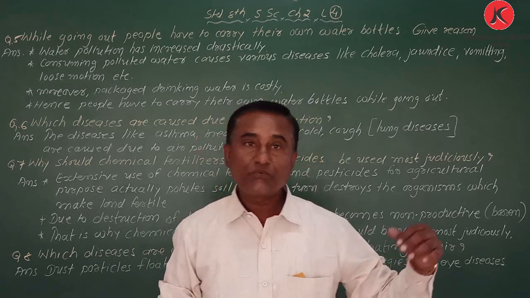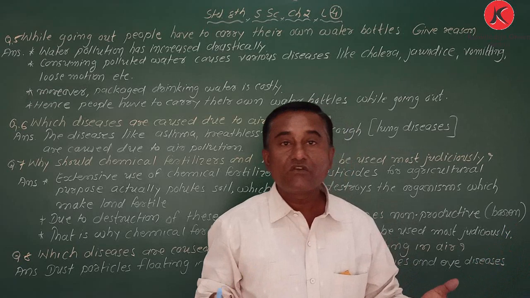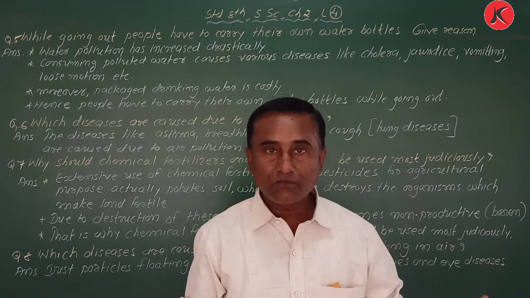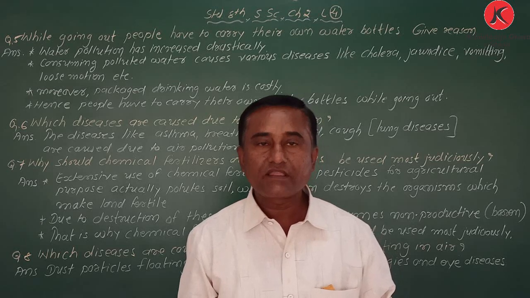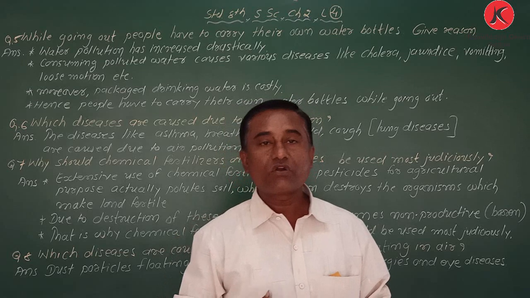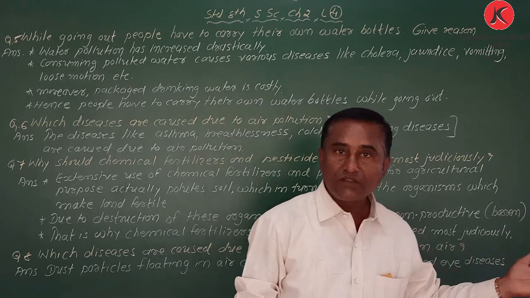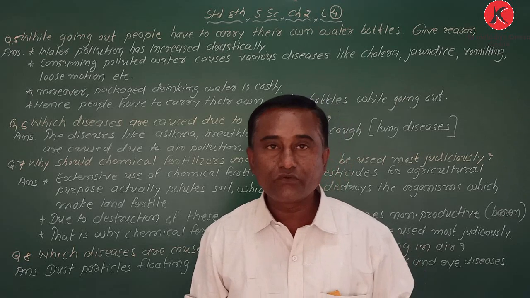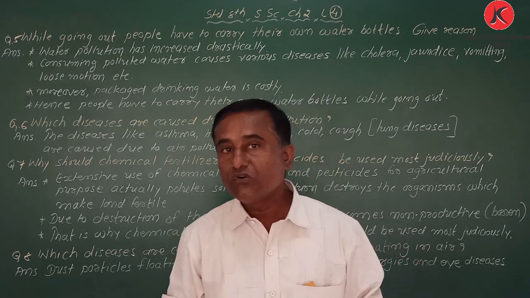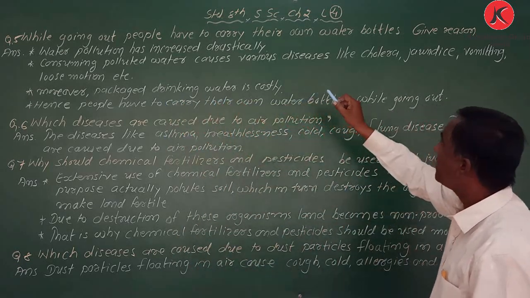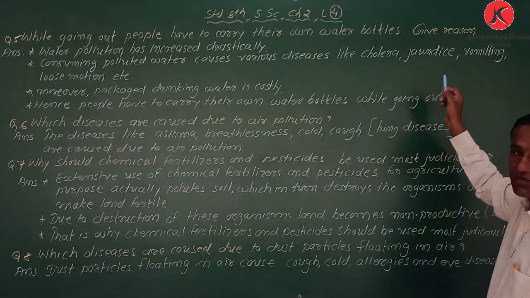Why? Because if you buy from the market, it is very costly. And if you get corrupt water, then what will happen? You will get polluted water, and that polluted water leads to different kinds of diseases like typhoid, jaundice, cholera. So what do we have to do? We have to carry our own water bottle.